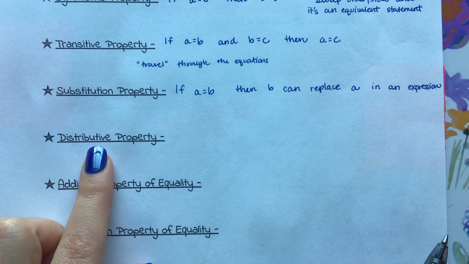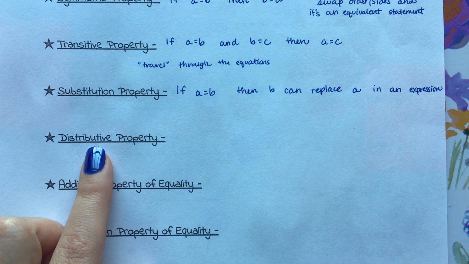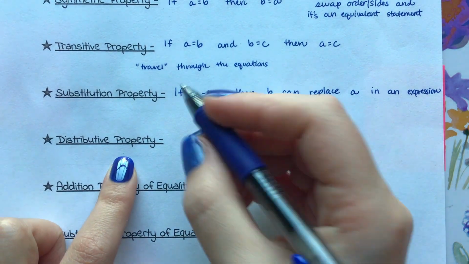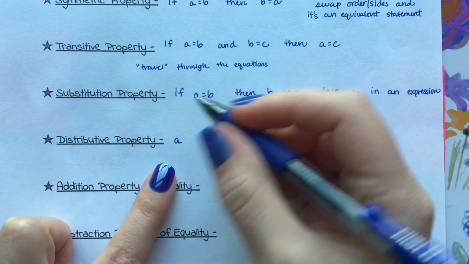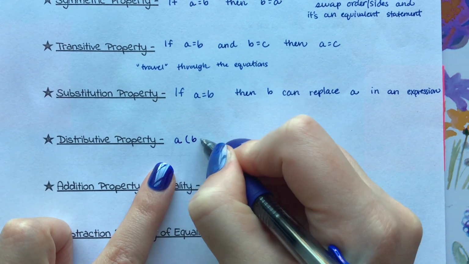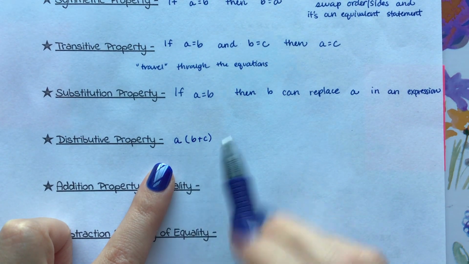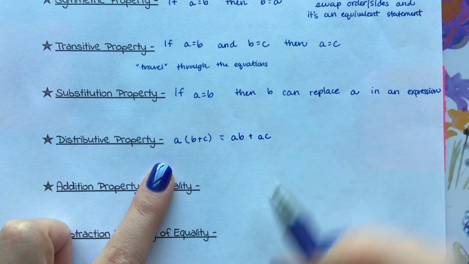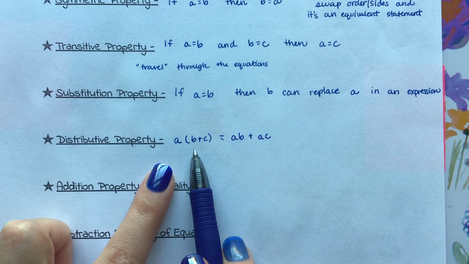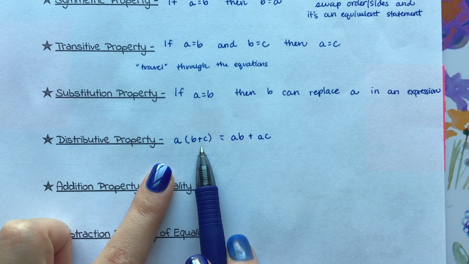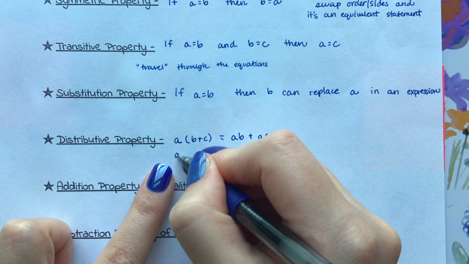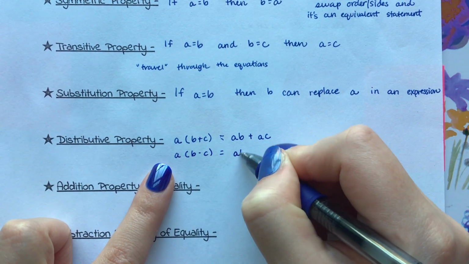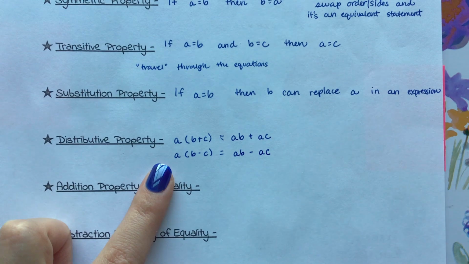Next we have the distributive property. Pretty much everybody's familiar with that. We've been doing it in our DMR for this unit. And the distributive property is if you take a number, say A, and you multiply it across a parentheses, say B plus C, then you get A times B plus A times C. But something that's important to note is this also works with subtraction. So right here we have addition, but we can also do it with subtraction. So I'm going to say A multiplied by B minus C is going to be AB minus AC.